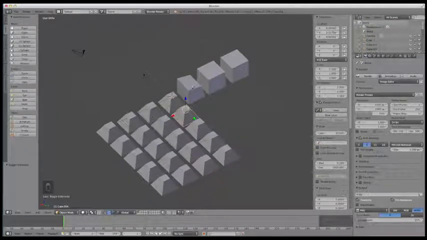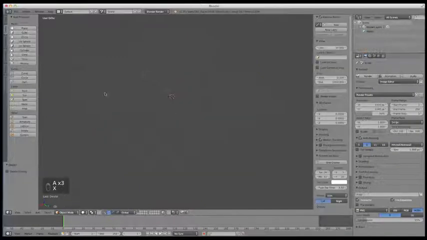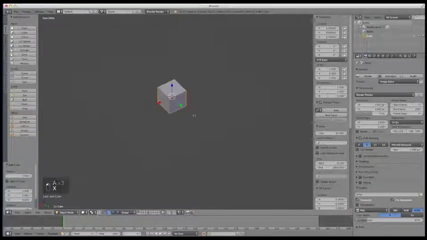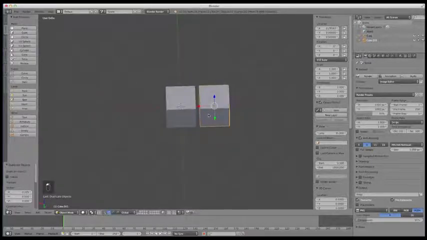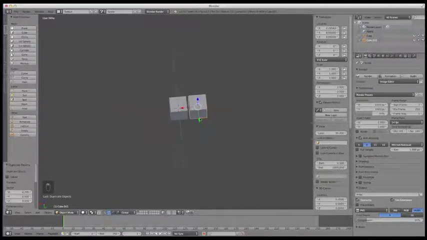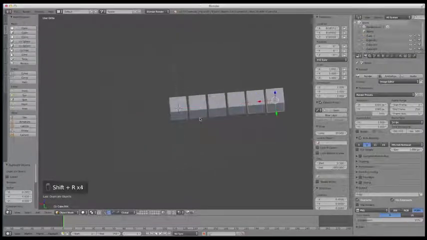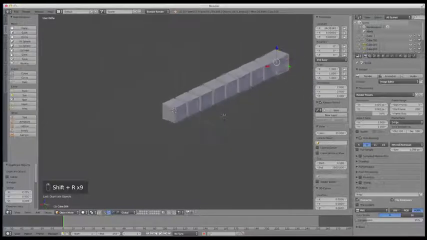So let's go over one of the other commands that are helpful when you're trying to duplicate objects out like this. I'm going to go ahead and get rid of everything, put a cube back in the scene, and let's go over how to repeat something. So let's say I've Shift D moved over and copied an object. Now I want to keep copying it in a row, but I want to keep doing that at the exact same distance apart. Well, if I hit Shift R for repeat, it'll just keep doing what I just did.